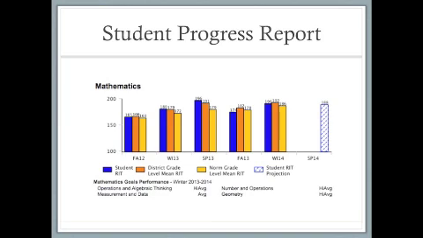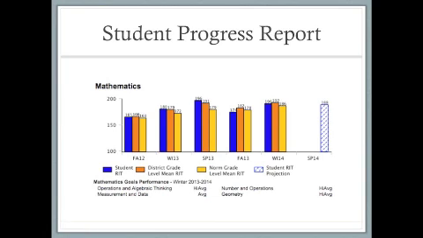Toward the left side of the report is a visual representation of the numbers. These are RIT scores shown along the top of the bars, and this allows a parent to see where their child scored in relation to others. The first column is the student, the second is the district as a whole, which could be several schools, and the third column is the norm group. The norm for this assessment is over 5 million students throughout the United States. We notice there's only one time this student scored below the norm group and below the rest of the district — right here in the fall — which suggests that score of 174 in the fall was not indicative of this child's potential.